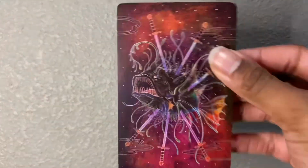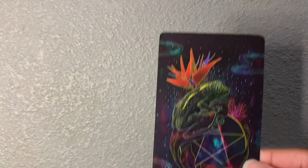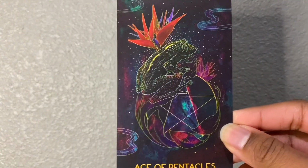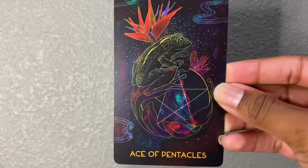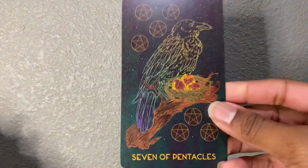So let me just go through. This is the first card. I'm not going to call them out, as I've done that with the first edition, sorry. Hang on. I don't know if any of the pictures changed. I didn't really pay attention, so they may or may not have.